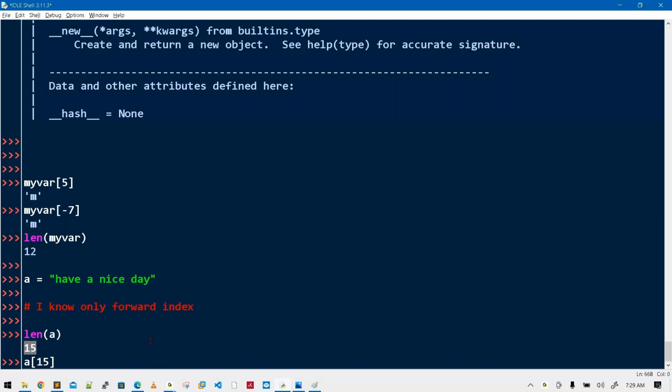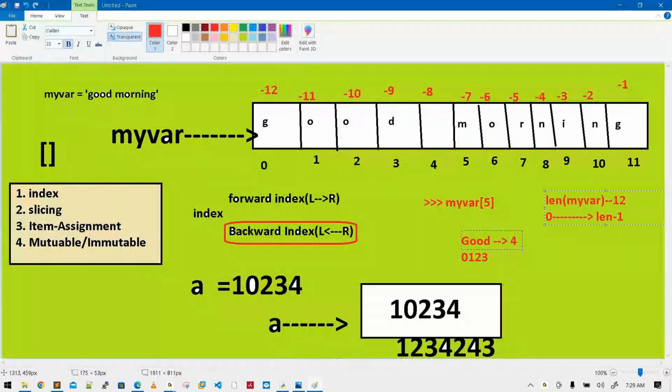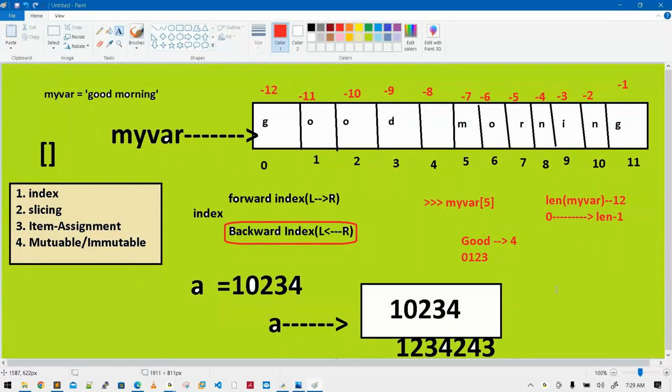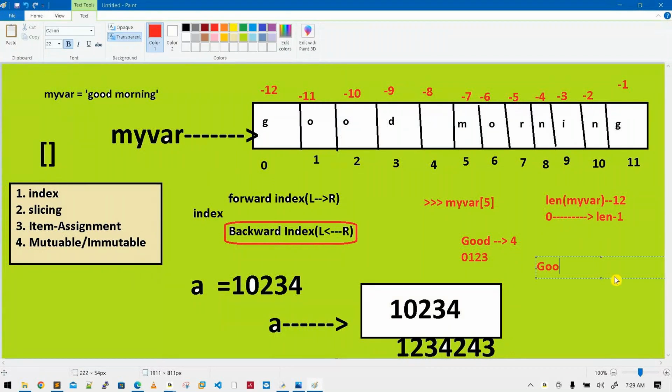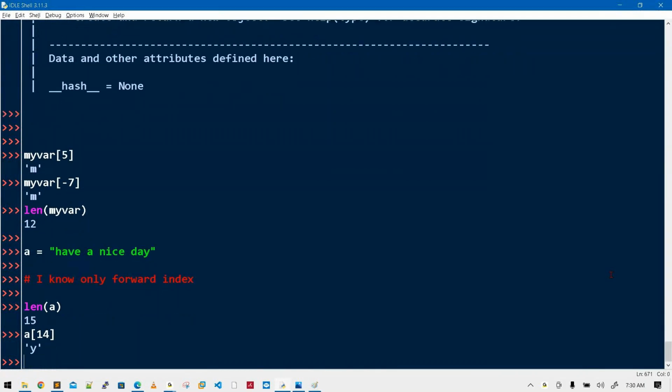15 characters are available, so the length is 15. For example, if your length is 4, four indexes are available, 0 to 3. If I'm writing the word "code" and ask the length, the answer is 4. What is the maximum index number in the positive direction? 3, only. Minimum is 0. So it should be length minus 1. Am I right? Yes.